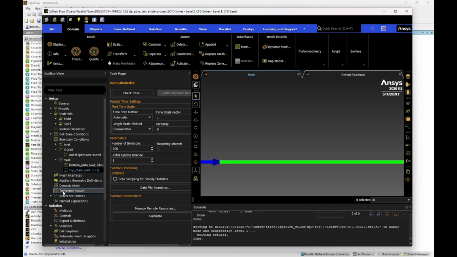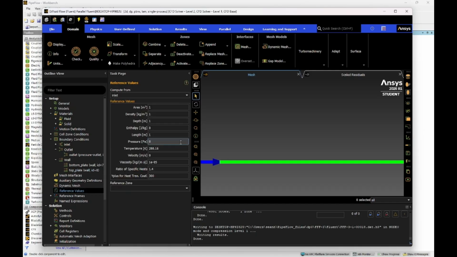And then make sure your other values are good, like your reference value. You double click this, and then make sure the density is still your density. Make sure that the velocity from the inlet should now be 0, and make sure the viscosity is right.